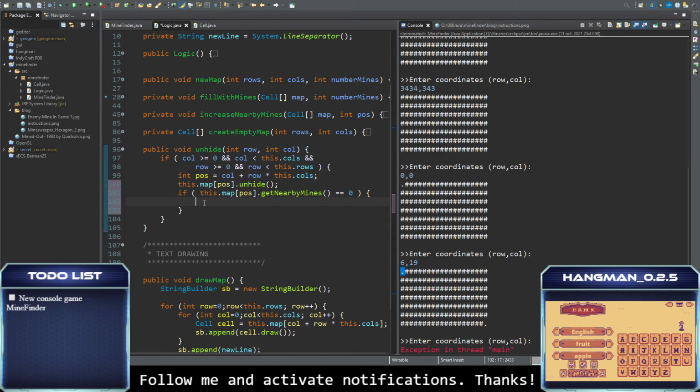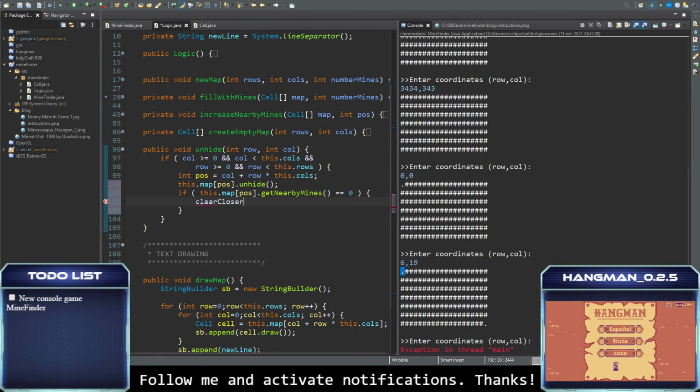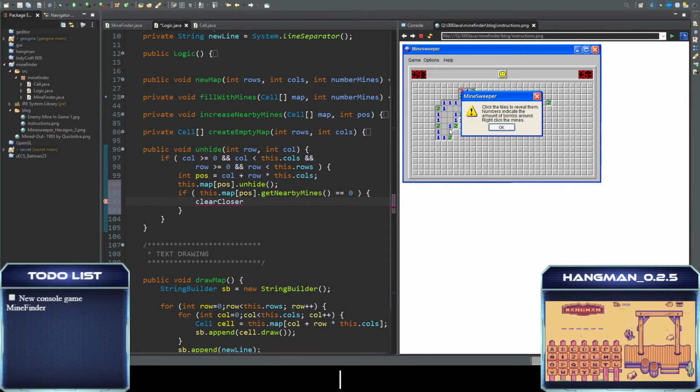So this is clear, closer, or clear. Okay, I think it's clear. This is a cross. I think it's only the upper, left, right, up and down positions. So it's clear, clear, closer. Okay, it's not. I think it's all the positions. So it's clearing all of them. So it's the 9 positions.